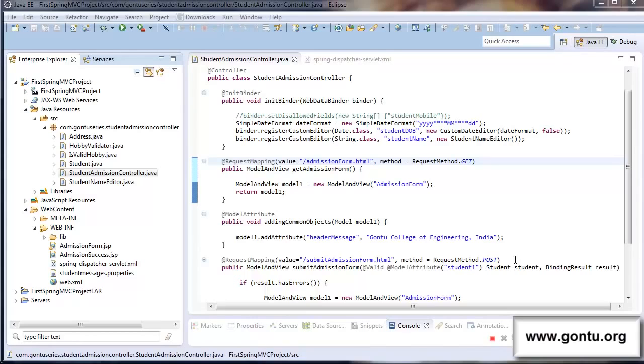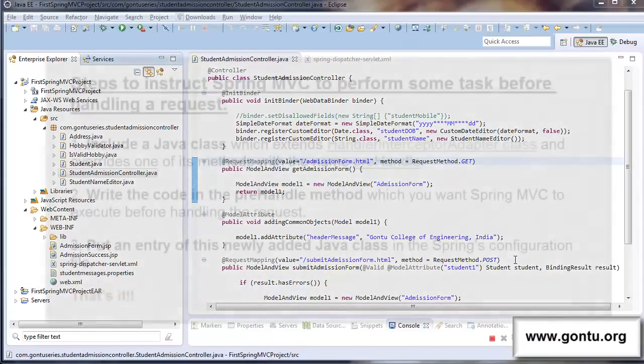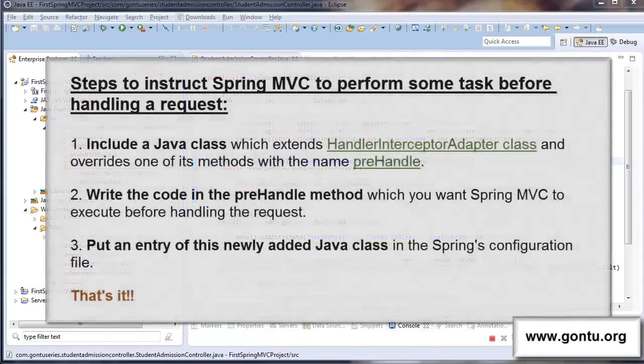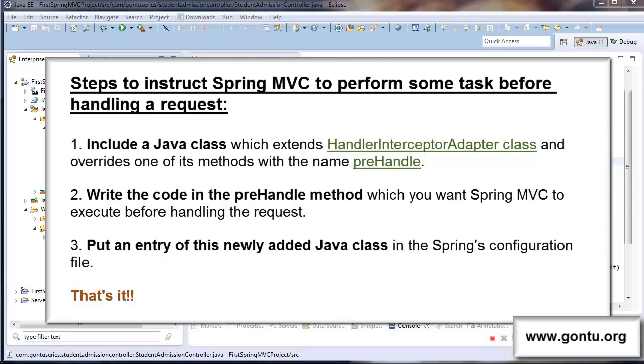Spring MVC says, hey developers, for a requirement like this where you want your application to perform some task before it starts handling or processing the request, you simply need to follow these 3 simple steps and you'll be done. The first step is to include a Java class which extends the HandlerInterceptorAdapter class and override one of its methods with the name preHandle in this Java class.